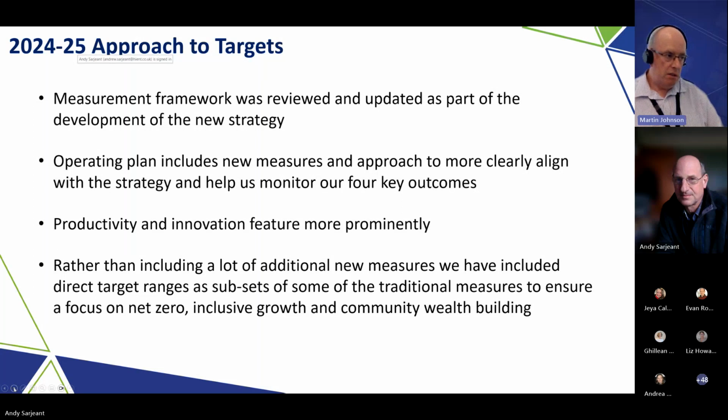Colleagues will have seen, and certainly we'll see this afternoon and going forward, how we're presenting our measures and our targets: many of the headline measures are split. They're split to say what we want to do in these inclusive growth focus areas. We're being very explicit about what we want to do, but we're also using the measures to be very explicit about some of the other things we want to do that are, if you will, cross-cutting themes. So things like community wealth building, things like net zero, things like inclusive growth.